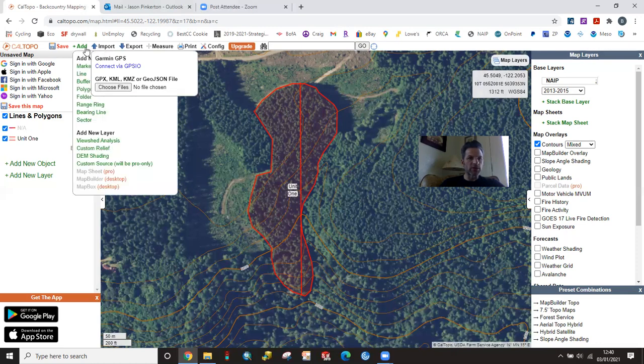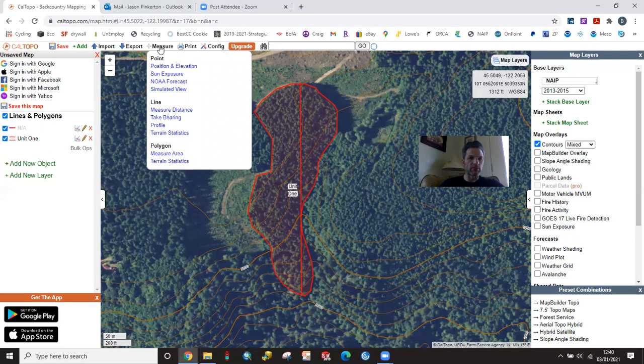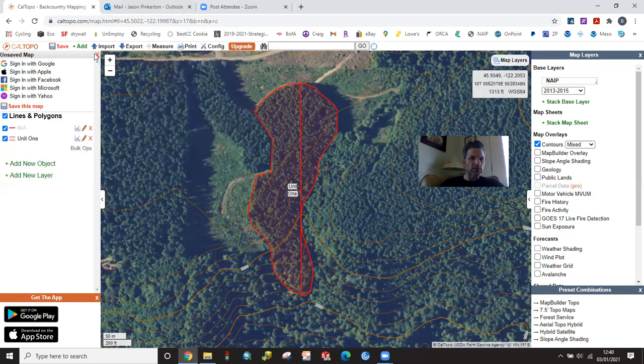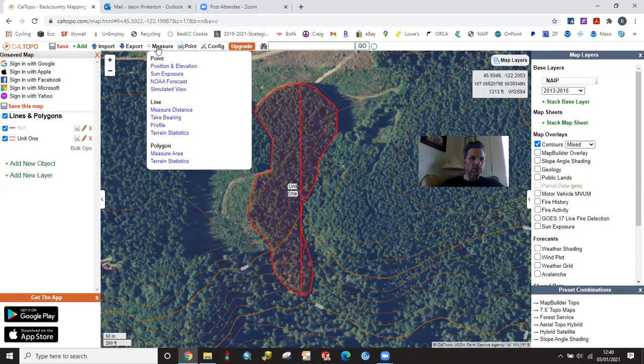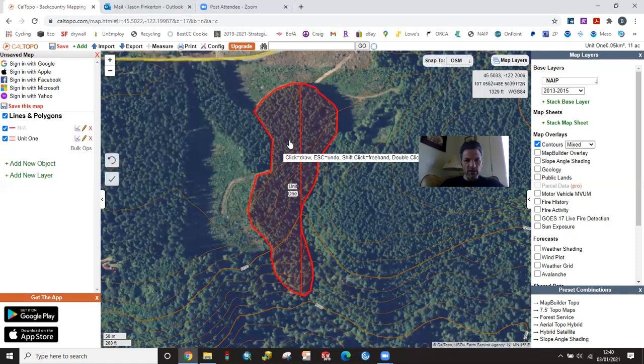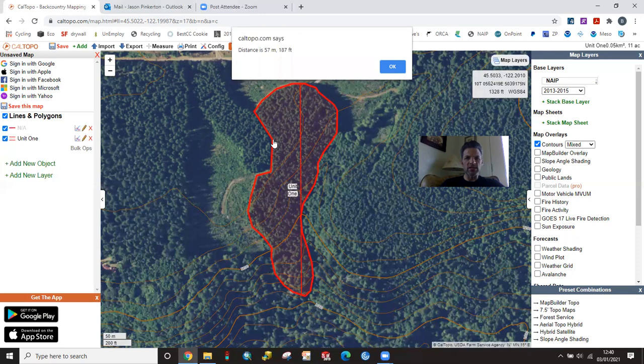And then we're going to probably want to add another line, but we're going to need to measure. So I want to measure the distance. So I need to do that here with the measure distance tool. And our distances need to be about 330 feet apart. So if we click on this guy and measure somewhere over to here, let's just test that. So that's 187.